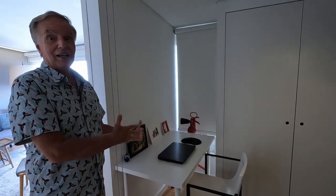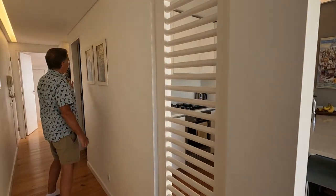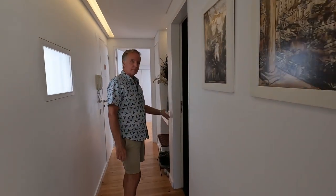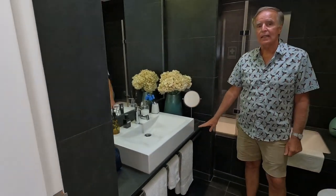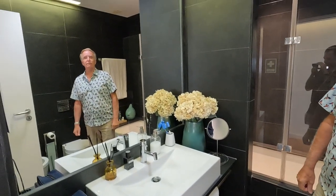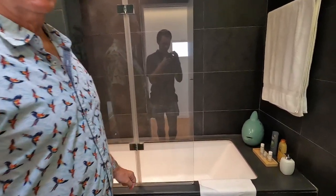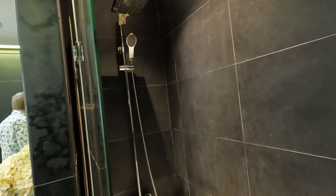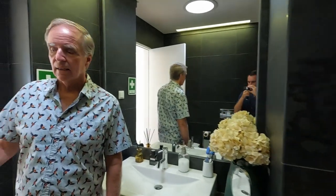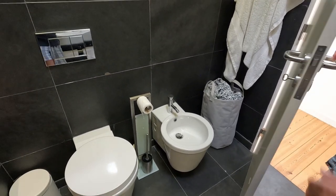We're going to head back down this hallway, and this door on the right is into the bathroom. It's all done in black tile. We've got the sink and then a really big mirror up above, with some lighting in behind that. We've got a bathtub, and it also has a nice big rainforest shower head up top, as well as one of those handheld ones. Back around this way, we've got the bidet, the toilet, and then our laundry hamper stashed in behind the door.